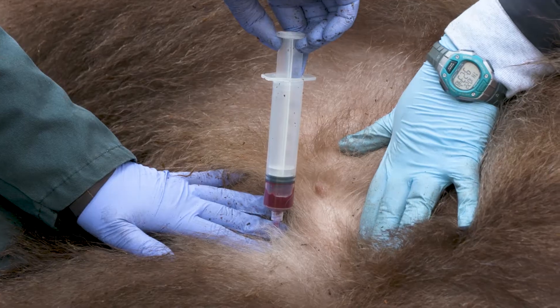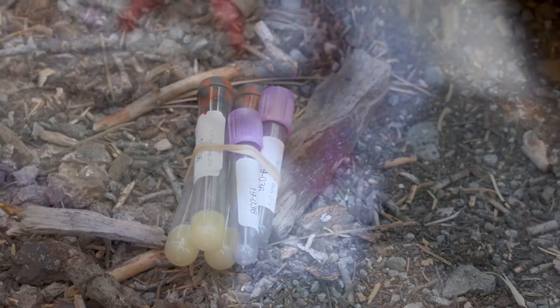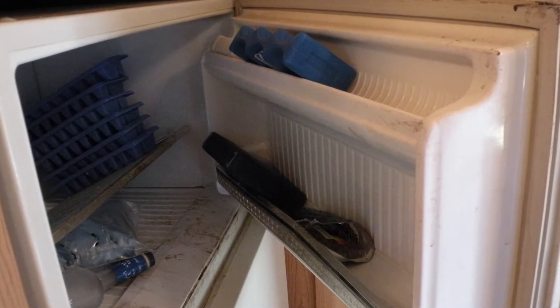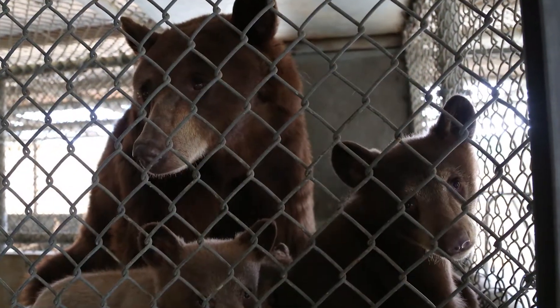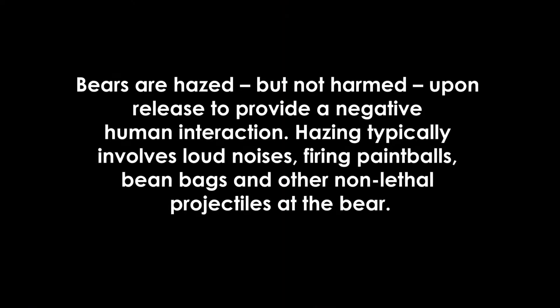We take blood, hair, and saliva samples from every bear that we immobilize. We're keeping a log of the DNA so that if we have an incident — like blood or hair from a broken window or an ice chest — we can see if we've actually handled that animal and identify its tag. Our forensics lab is also running those DNA samples against each other to assess relatability, because we anecdotally think that a lot of these bears are interrelated and are training their young to do the same behavior, but we don't have proof of that without DNA.